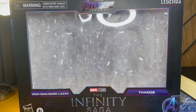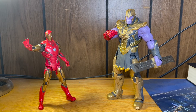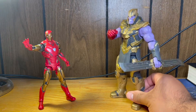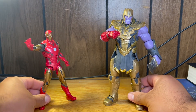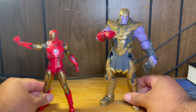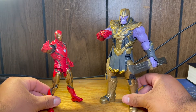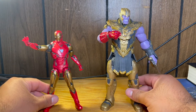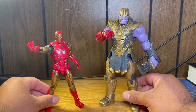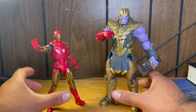Now let's take a look at the figures. These are my first Marvel figures in forever, and if I'm being completely honest, I honestly only bought this for the Thanos since I kind of wanted one in my collection. But these are actually really, really nice. This is pretty expensive — the Marvel Legends two-packs are usually only 40 bucks, but this one rang me at $62. I'm guessing it's because the sculpts are pretty crazy, they come with a bunch of accessories, and they're part of the Marvel Studios Infinity Saga series.